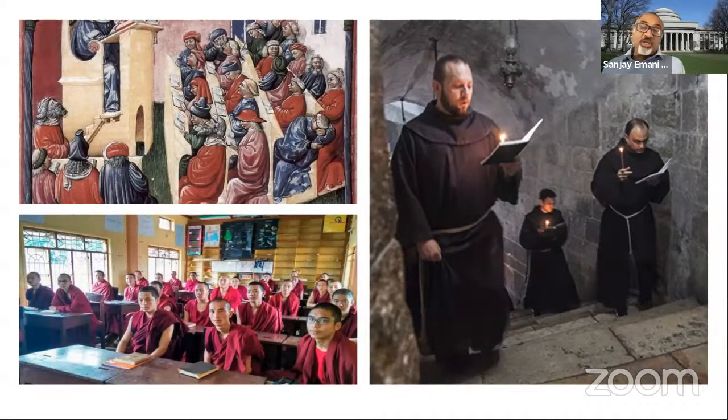Actually, the oldest education institution we know is Taxashila, which is, of course, in Pakistan, then Nalanda and so on. Those traditions are somewhat lost, although many of them survive in Indian culture. But then Islamic and then Christian universities, the oldest extant university by some measures is in Morocco, Al-Qarawiyyin, and then Christian monasteries became the place where universities started. We still, of course, have the Buddhist monastic tradition.